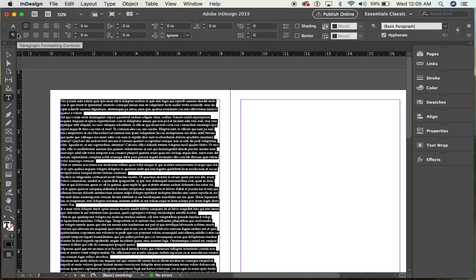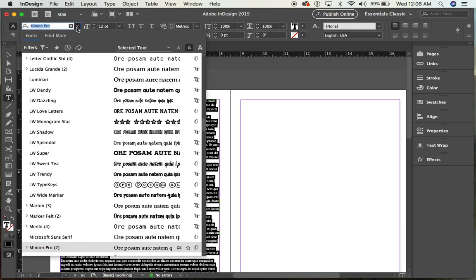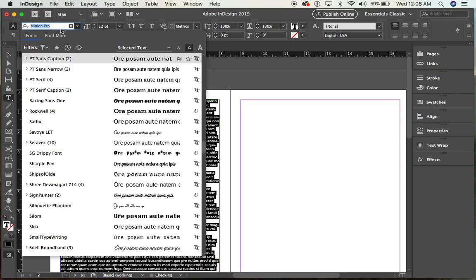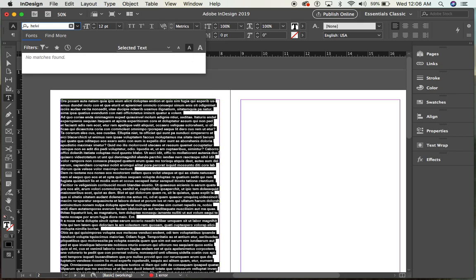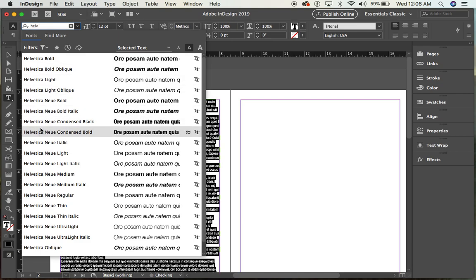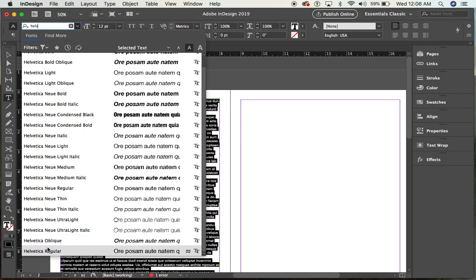We're not going to do that with this basic project. I can also adjust some of the characters. Okay? I can adjust the character size if I want. I could change the character size. 12 should be fine for this project. I can change the font, maybe to Helvetica or something. I could search for that font, type it in here. Helvetica regular should be fine.